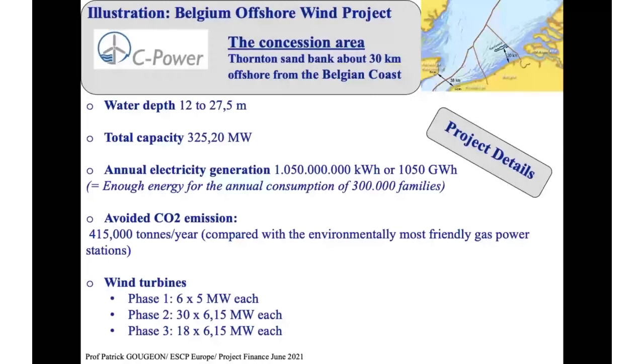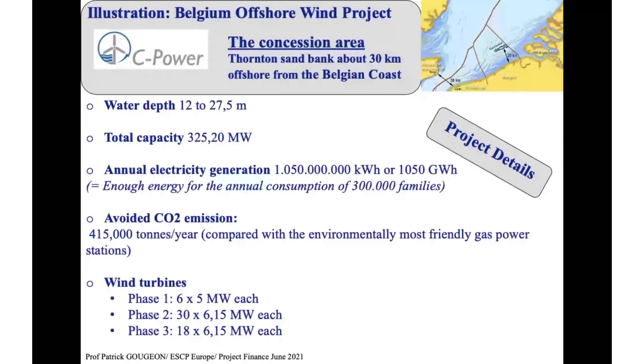So in most projects of that kind, you have a phase which is a kind of preliminary phase. If the project can be developed at this stage, it means that then you have proven that you could go further. So as you see here, in phase one, you will develop 6 wind turbines only of 5 megawatt each. Once you have done this, you will move to phase 2 and 3 with another 48 turbines altogether. So a small phase to start with, just to verify and to prove that the project is feasible.